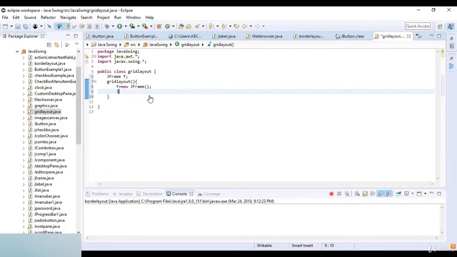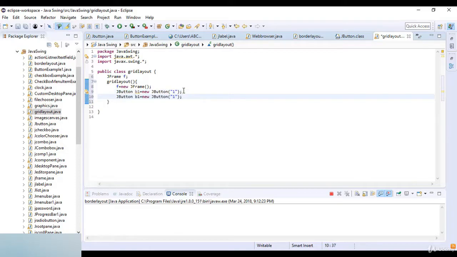Okay, so JButton b1 is equal to new JButton, and here I set the button name as 1. Okay, so this is button 1 I just created, and here I create 8 buttons more.